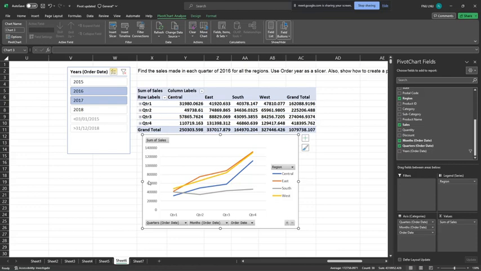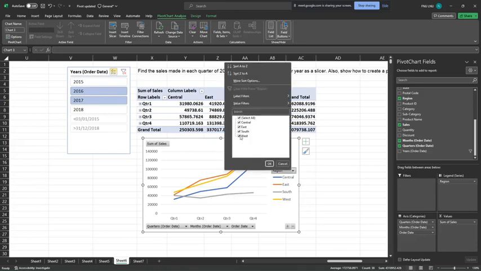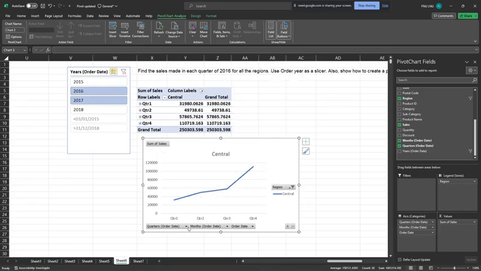Do you understand? So this is a chart. The chart is showing us the way it is moving. From here I can see I want to see only the central. I want to see the chart for only central. Sorry, we'll still talk about visualization later. Can you see this is the chart for central?